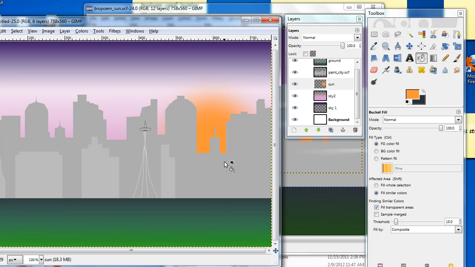I ran out of time to show the clouds, but I think you kind of get the idea there. You just paint some white in your ellipses, turn the selections off of your ellipses, and start smudging and pooling. And put them in front of something and behind something to give that depth look. I think that's it. We did it in 5 minutes.